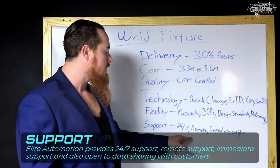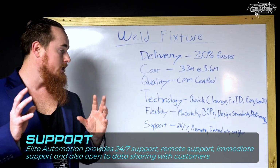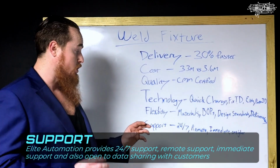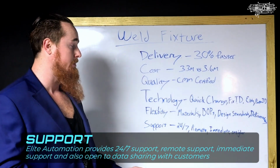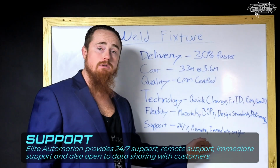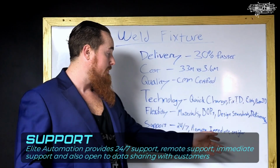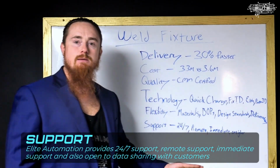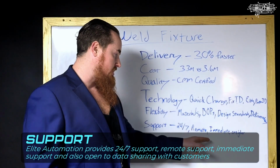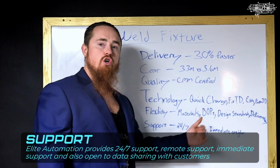And not only that, we can deploy 2, 3, 4 people to the one machine. If it's down, it's a critical issue. So we can deploy 4 or 5 people, however many people we think we need to troubleshoot this piece of equipment, so that we can find out the root cause as quickly as possible and get that piece of machinery back up and running. And if there is a physical problem, we can either send one of our guys out to physically fix whatever the electrical or mechanical problem may be, or we can just work with your maintenance team to identify what sensor is the problem. They can connect with our team directly and see and flag sensors. Maybe the PLC guy's not available at your facility, so they can log in and talk to our guys.